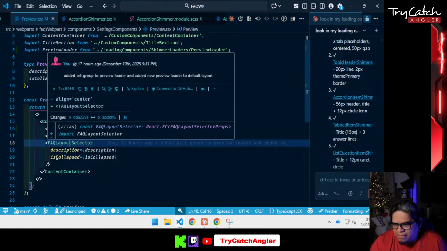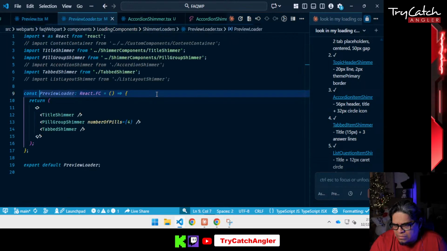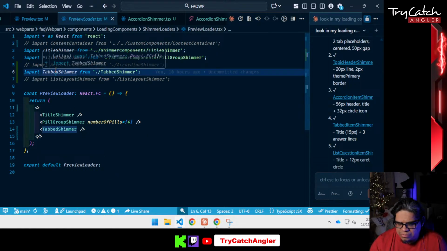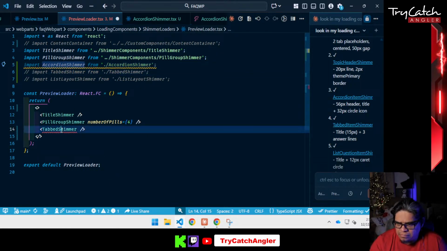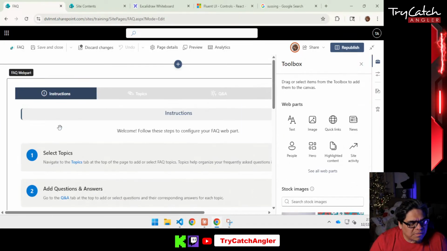Go back to preview. Preview loader. Go to the definition of preview loader. I'm gonna use accordion. Let's see what this looks like.